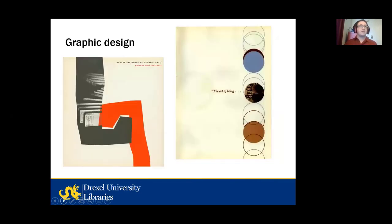And then graphic design. What you're seeing here on the left is the cover for a promotional pamphlet created by Drexel — the predecessor for university communications — from around 1965. And on the right is a page from the 1965 Drexel yearbook. There's all kinds of archival material that can be used for graphic design classes, such as the yearbooks and student design flyers and posters for events. We have this kind of material covering the entirety of Drexel's history going back to 1891. And that's just a few broad suggestions — the examples I'm showing you are really just the tip of the iceberg in terms of what we have in our collections.